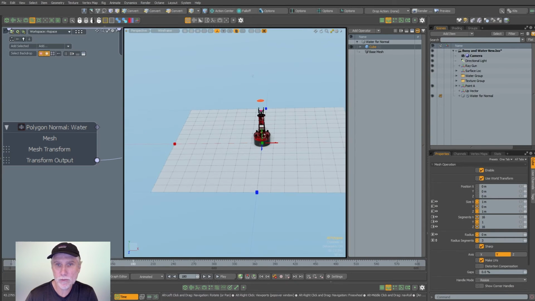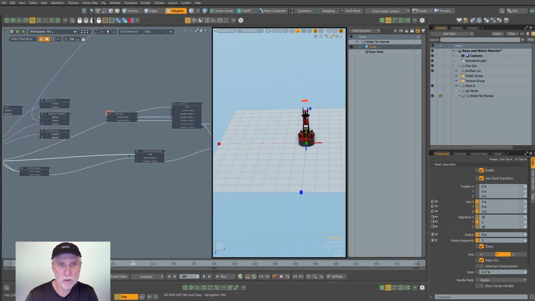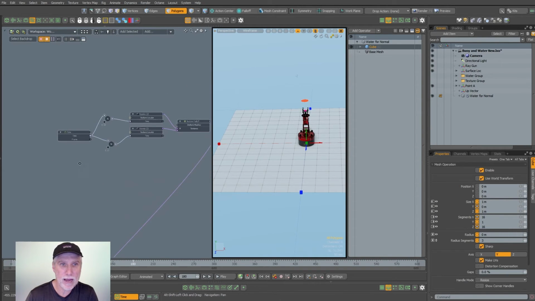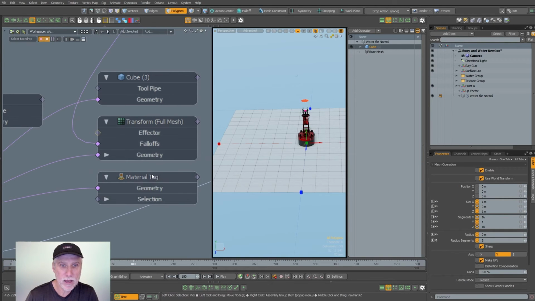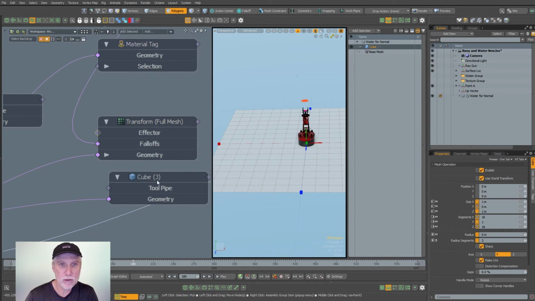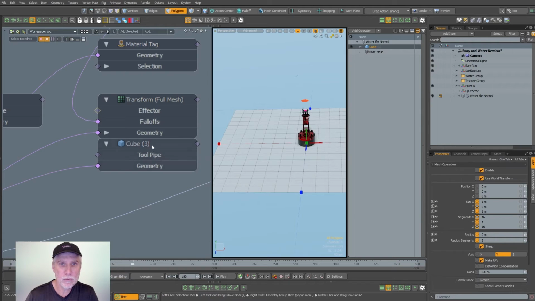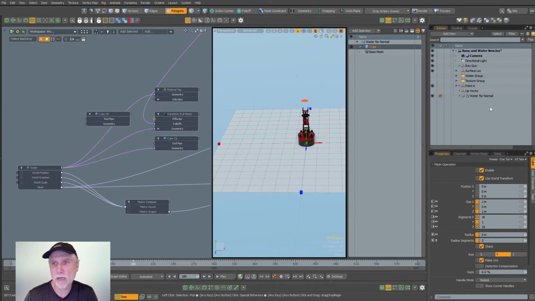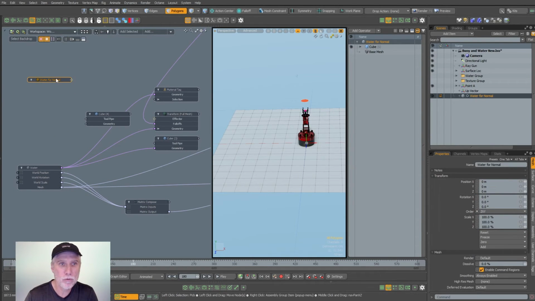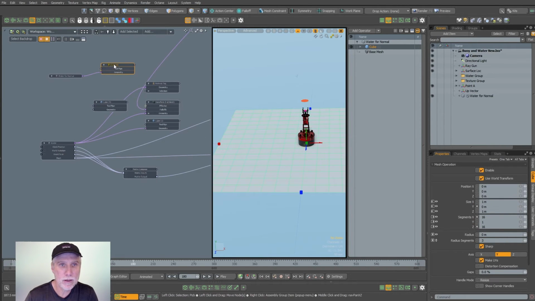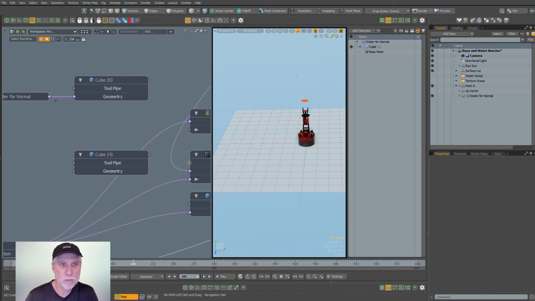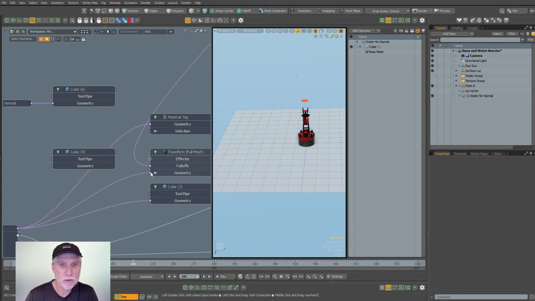So we've got this one here. And then I'm actually going to feed in some of the stuff we already have in the water. So here's our water right here. And it's got this material tag and the cube and the transform here. And we just need to borrow this transform, or we just reconnect into it. So I'm going to grab our water for the normal in here. And you can see there's our cube, right? And the next thing we're going to do is plug this into the transforms.